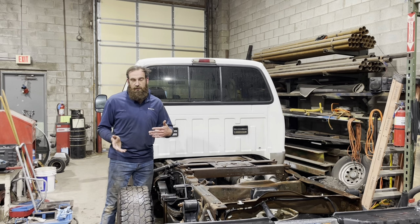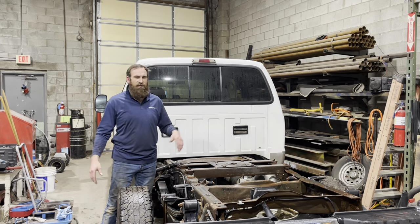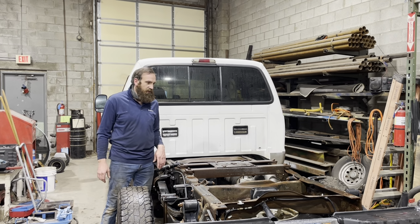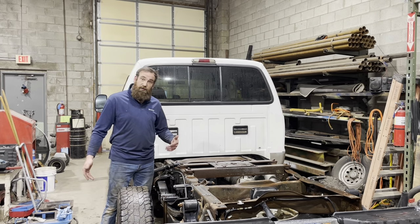So I know I didn't show you how to take it off, so you can figure out how to put it back on, or maybe put a flatbed on, whatever you want to do. Maybe run it like this, put some taillights sideways with some zip ties. That'd be pretty cool. So you're good to go.